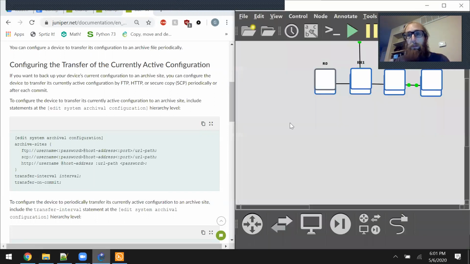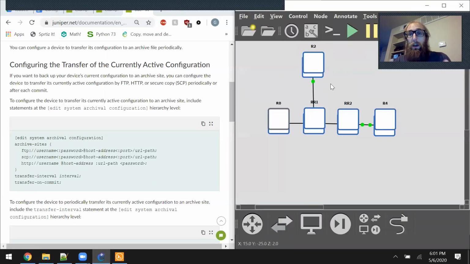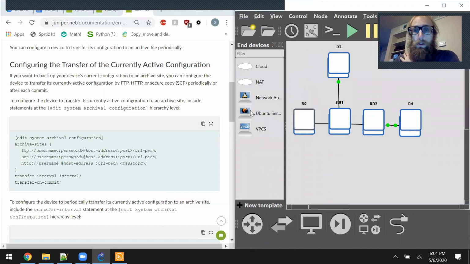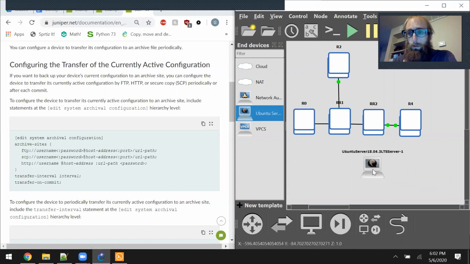So I'm going to keep up the lab that I did in the last video, that unfortunately I lost, where I finished up the BGP section. So now I'm going to deploy an Ubuntu server here, and I'm going to hook it up to router 0.